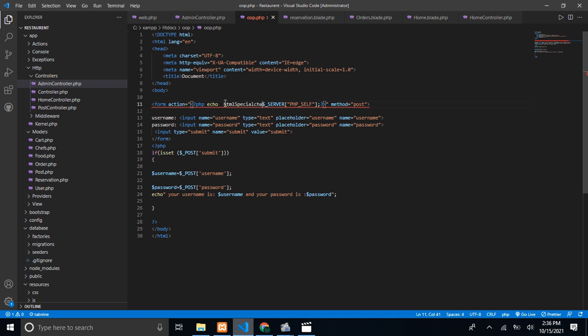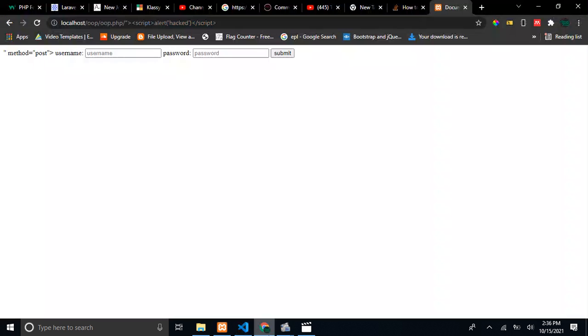htmlspecialchars. This is the function we put to prevent those things.